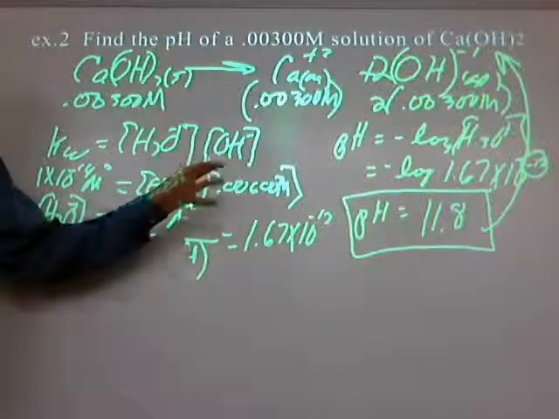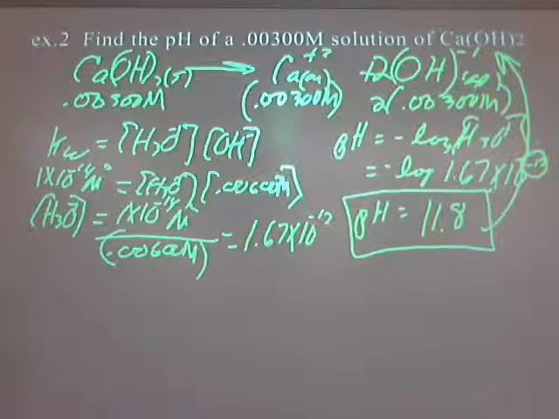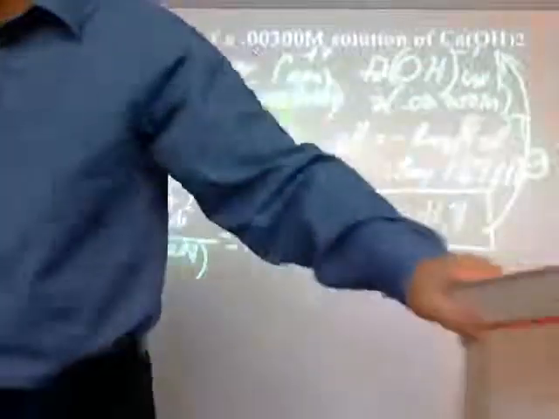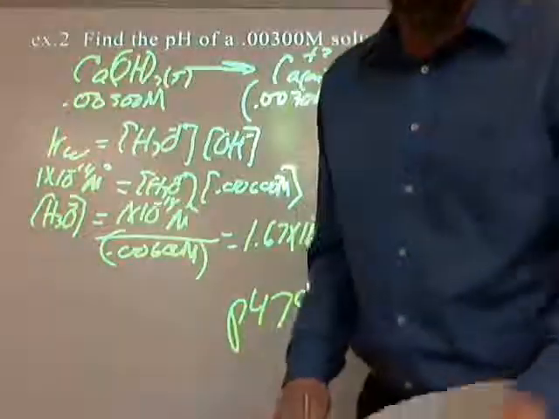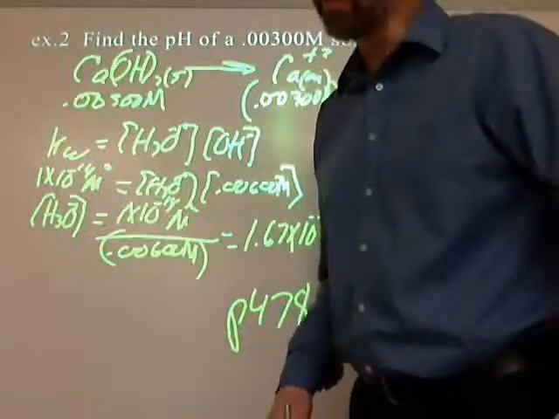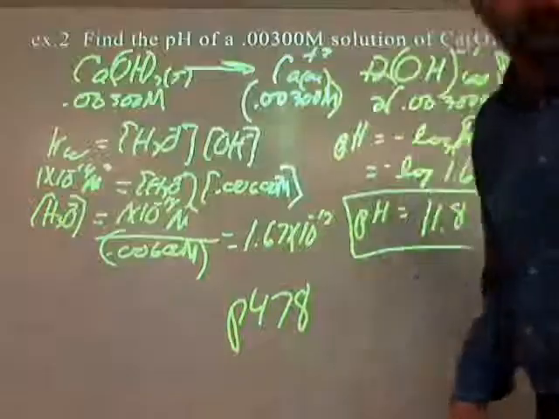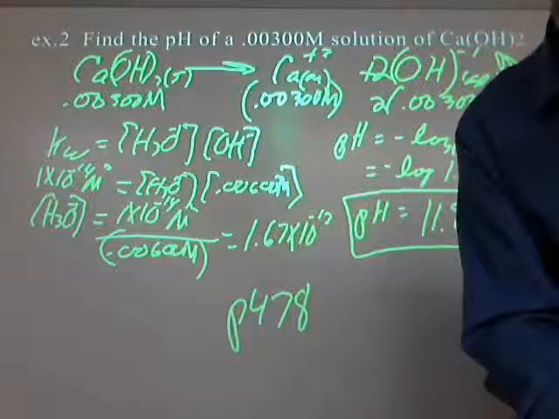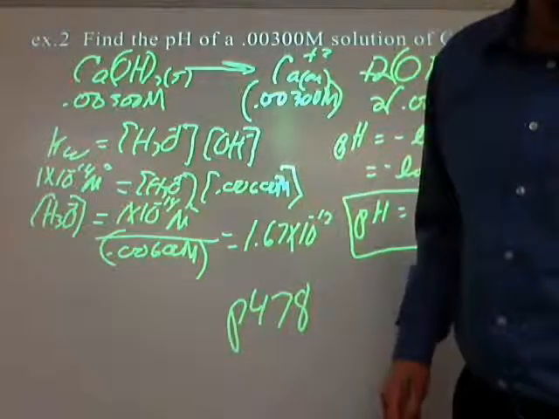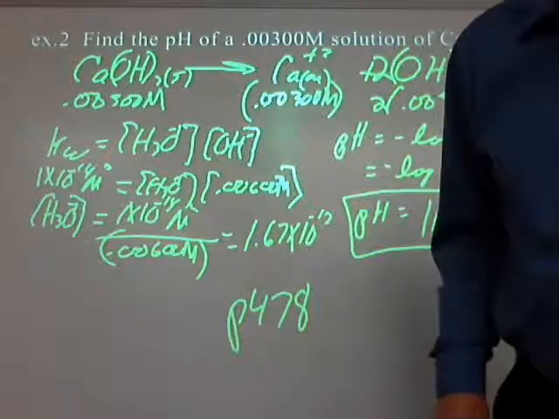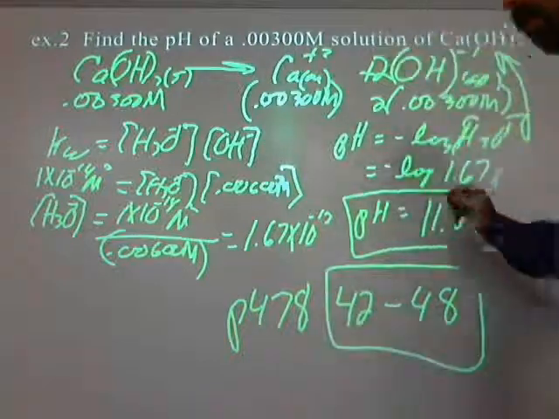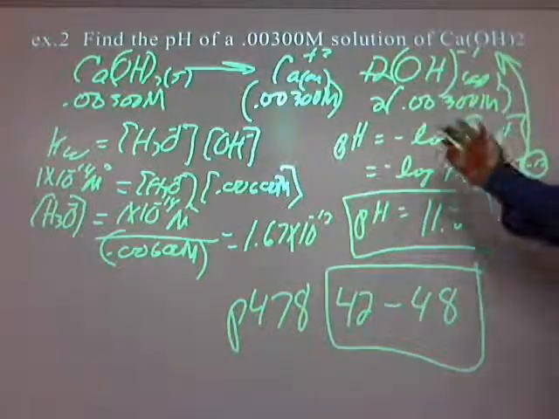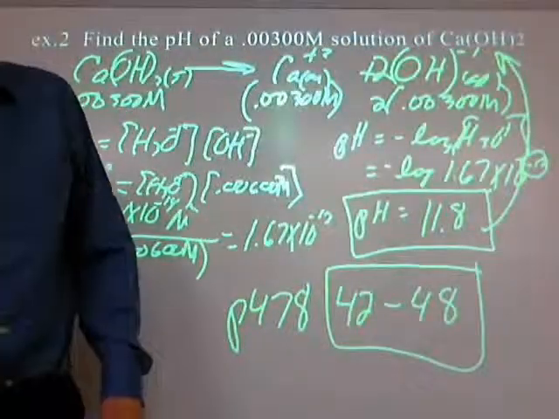Okay? So that's how you do these. Now, I'm going to show you some other twists and turns tomorrow, and then give you a worksheet. But in the meantime, you get to work on some problems, which I just realized, I don't think you could do something. I'm going to pick out the ones that you can't do, and give them to you. I think they're going to be, for the most part, on page 478. Yeah, these are the ones to do. Page 478, and I think you could do most of these that I had picked out. You could do up to 48. From 42 to 48. You could do that much. Some of them are really easy, and others are like this, a little bit harder.